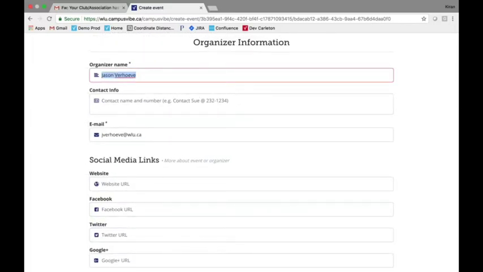We know who you are as you're applying for the event, and we must have an event organizer on file. If you want to change that name, you can do so here. If you want to change the email address for notifications specific to this event, you can do so. If not, we're going to auto-populate this with the email address that we have on file for you.